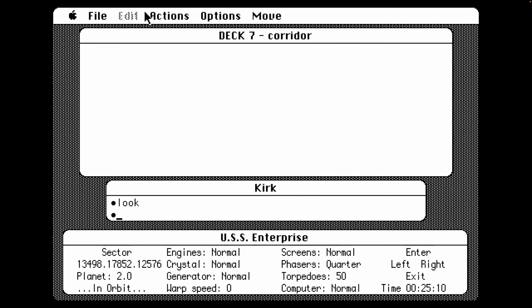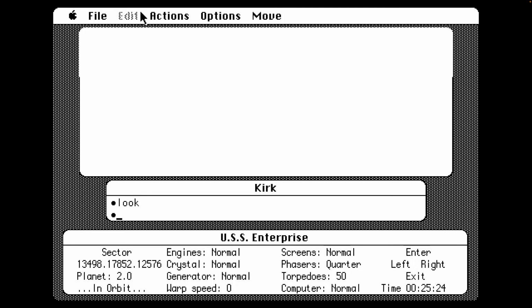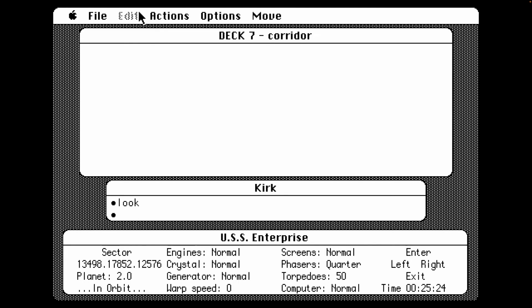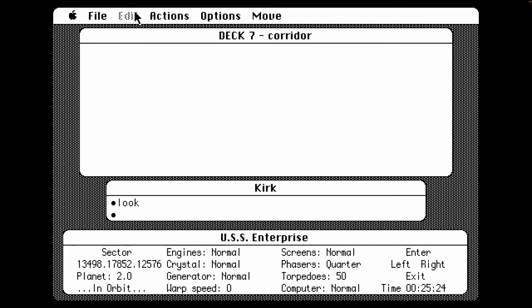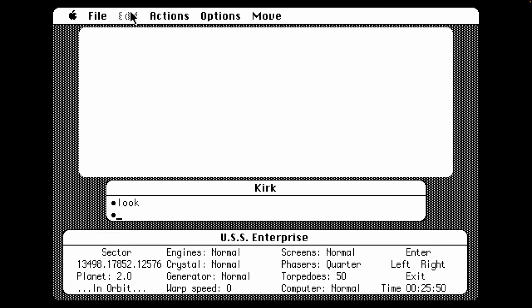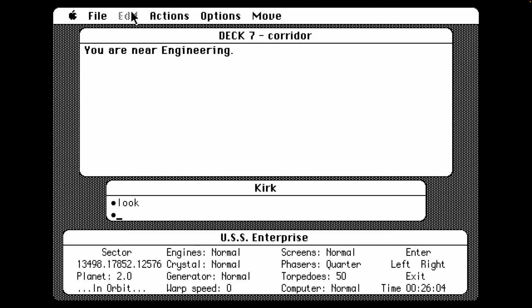Oh, wait. Security? I hope the transporter is on deck 7 in this version of the game. Turbo lift. So maybe not. Engineering. Past engineering and stop near the transporter room. Yeah, I don't think the transporter room is on deck 7 in this version of the game.